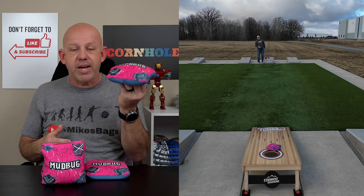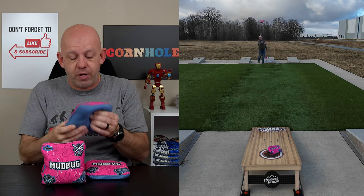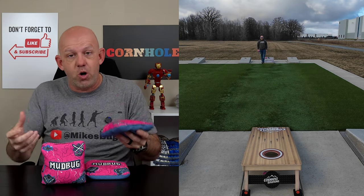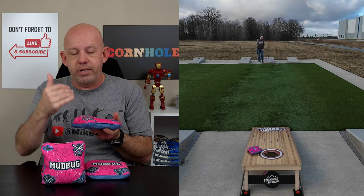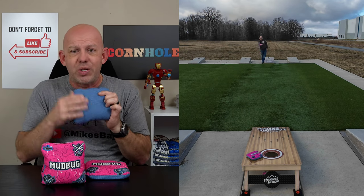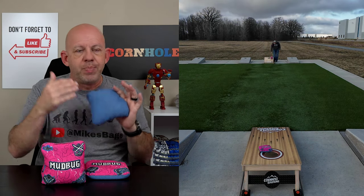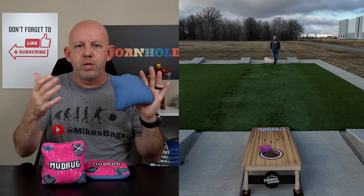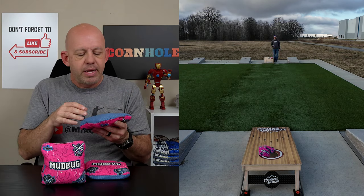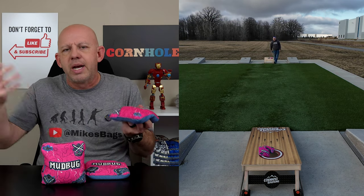I love the fact that NOLA gave the bag some flop — it also gives the bag some forgiveness around the hole. The fill in here is a mixed fill, which I love, because if you had 100% bead fill in this bag it would have more bounce and be harder to control. Having some flat fill softens the kick and gives the bag a little more forgiveness. If you don't throw a flat release, this bag will kick on you in dry conditions — but that kick is also what gives you the control and cutability you need. You can't take all the kick out, otherwise you have no ability to cut the bag. It's a controllable kick that you can play with if you need to.